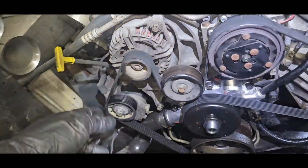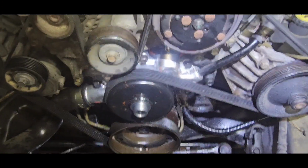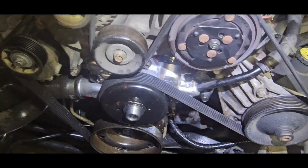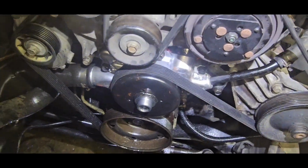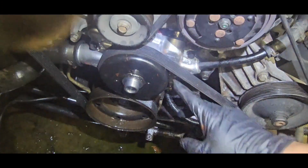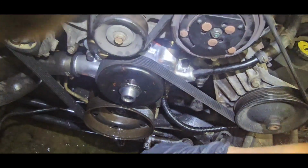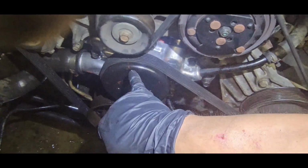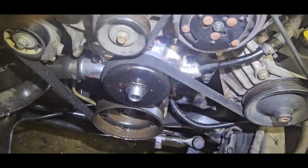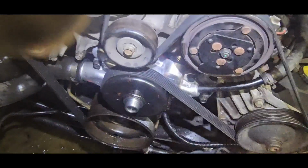I'm not sure where we left off, but anyway, don't take the belt all the way off, 'cause otherwise you got to remember the belt routing, and you're just doing extra stuff that's unnecessary. Try to work smart, not hard. So just do like I do. If you want to save some time, all you got to do is take it off the water pump and just let it hang. You don't have to take the whole belt off. Pro tip, baby.